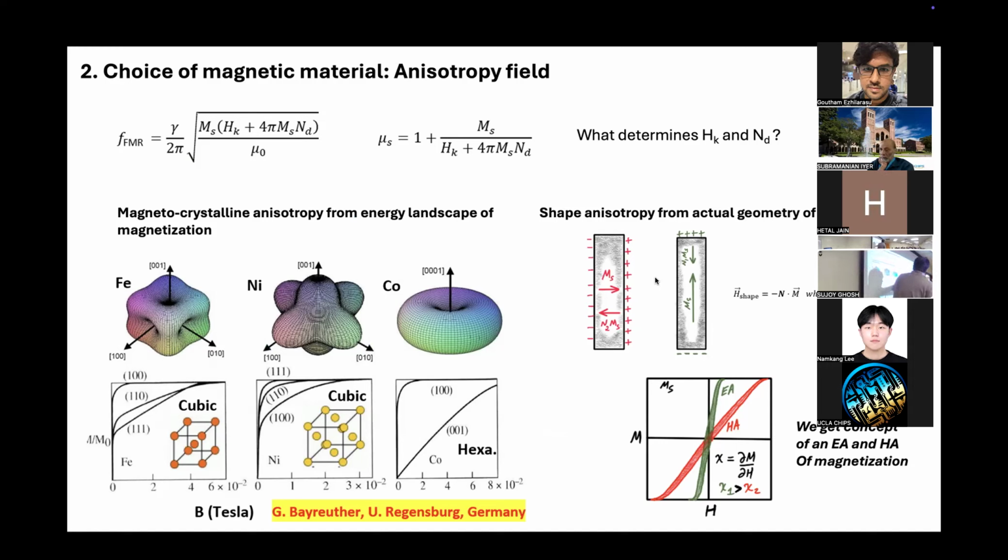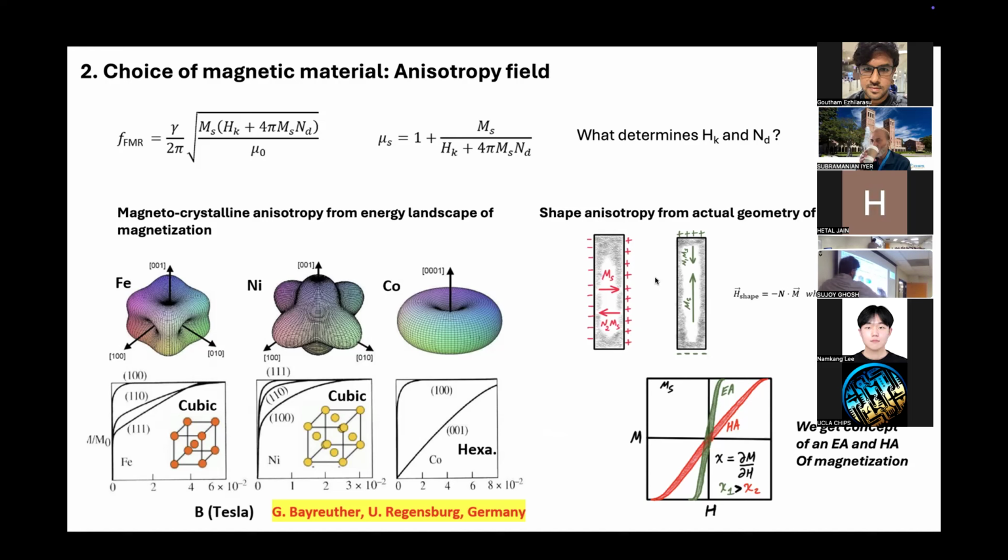Similarly, you also have another phenomenon called a shape effect, which depends on how your film is patterned. So if your film is patterned this way, for example, you can see here on the right. If the magnetization is done in the direction of the long-sided direction, it basically creates more magnetic charge at the surface and it opposes the magnetization more. So it tends to be more difficult to magnetize along the long direction versus a short direction. And so you have this so-called hard axis as well as easy axis of magnetization, right?